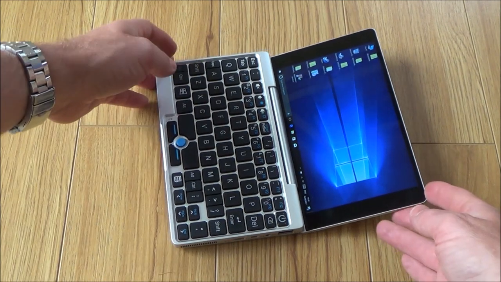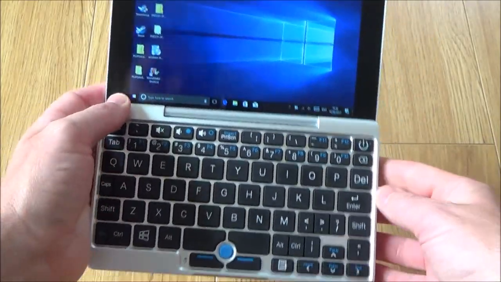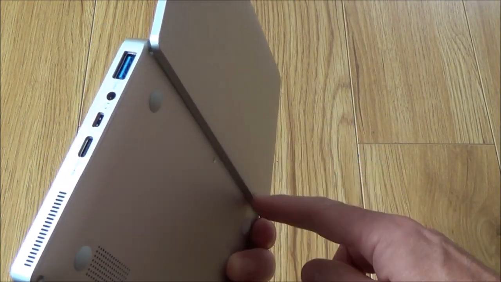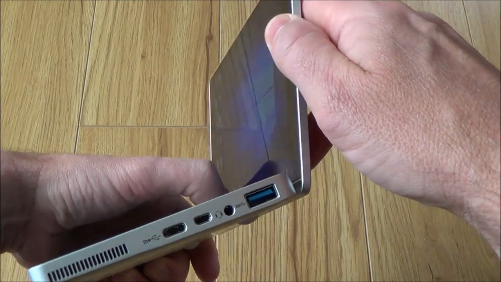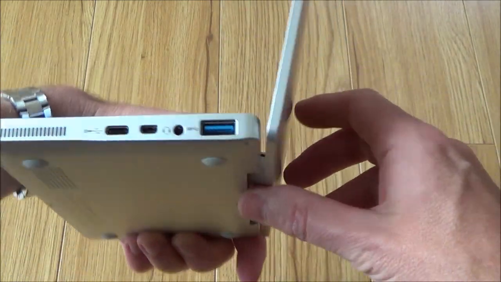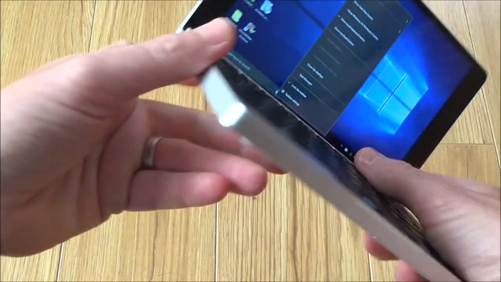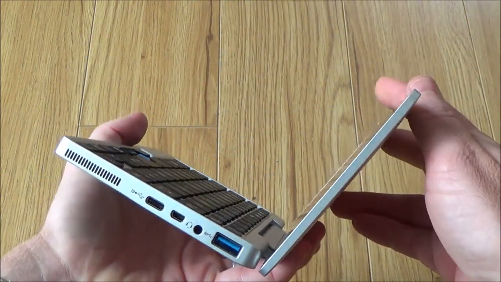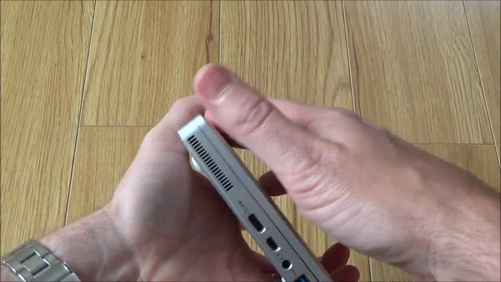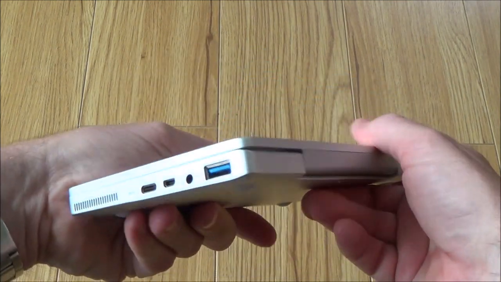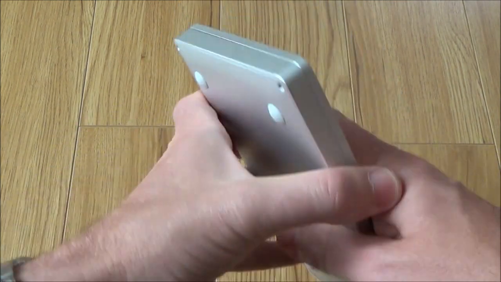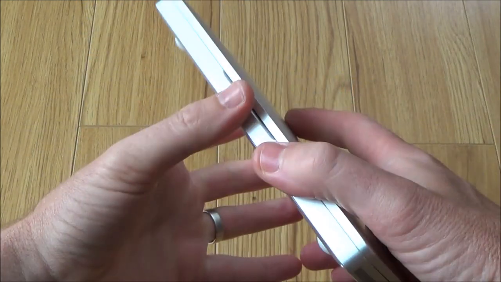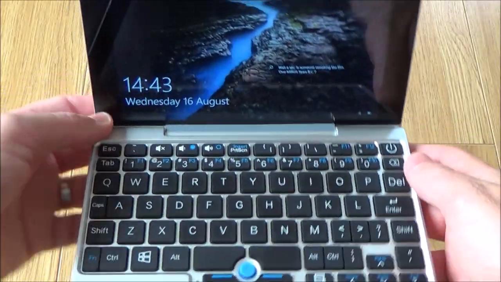So that is a little bit of a shame, because depending on the viewing angle, you might want to view it like this. And in which case then, if you're resting it down on the surface, you're going to end up scratching the bottom here. So that is a slight flaw with it, but really that's the only flaw that I've got with this. The rest of it is really, really nice. So if you have a look at that, when it's closed, it completely protects the screen, and it just feels like a really quality, it feels more like an Apple product rather than a GPD product.